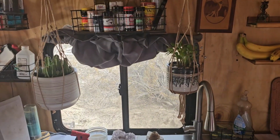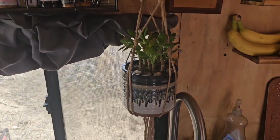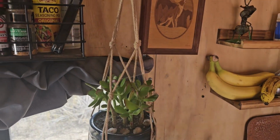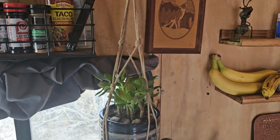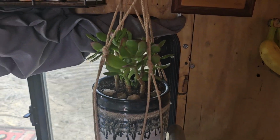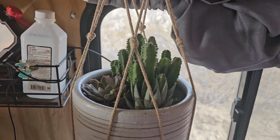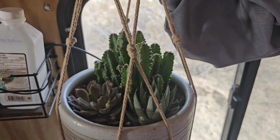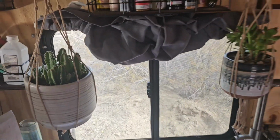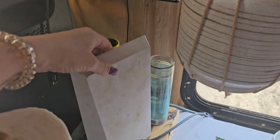Oh yeah, I wanted you guys to see the plants that I got at Grocery Outlet really quick. I got this little jade, and I got these plant hanger things at the Dollar Tree. And my pots are from Walmart, if you're wondering. We got a jade, and then I got a cactus and 2 succulents and put them together in this little pot. And I really think it makes my kitchen look a lot better. Anyways, it's so dirty, oh my god.